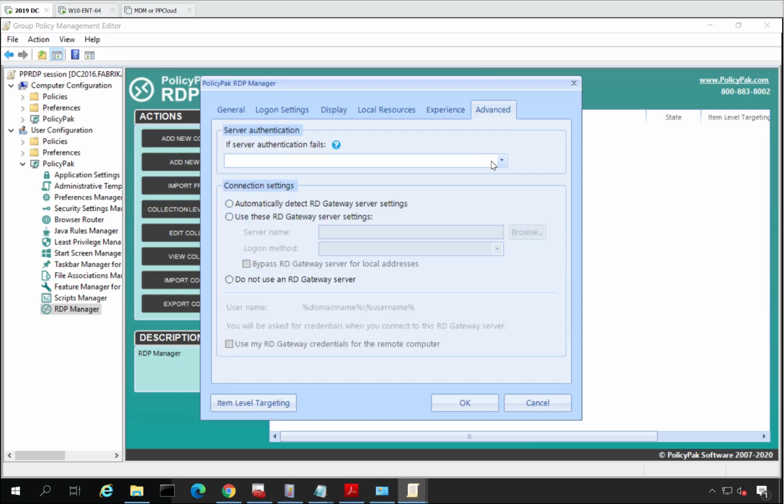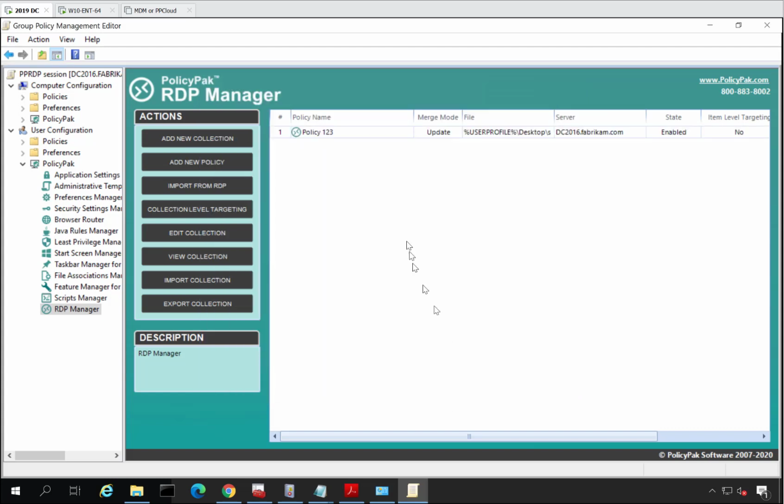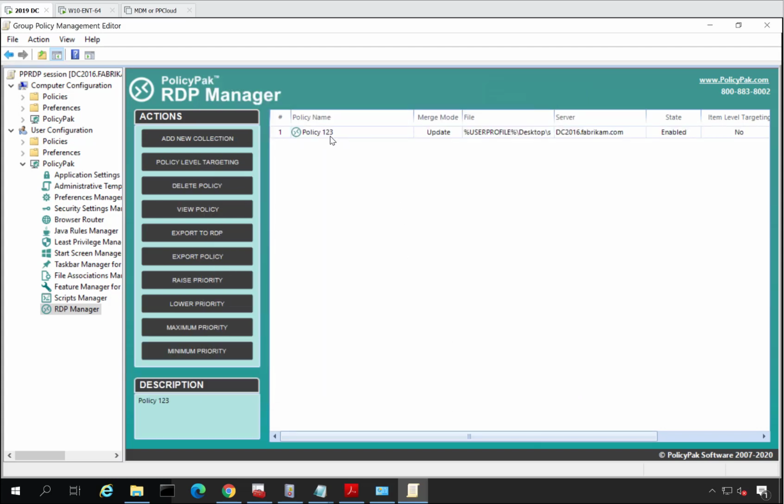These are all the kinds of settings that are traditionally very difficult for a user to have to think about. You're just going to set it and forget it. User doesn't have to think about it. So go ahead and click OK here, and there you go. There's your policy. Oh, one last and very important thing.